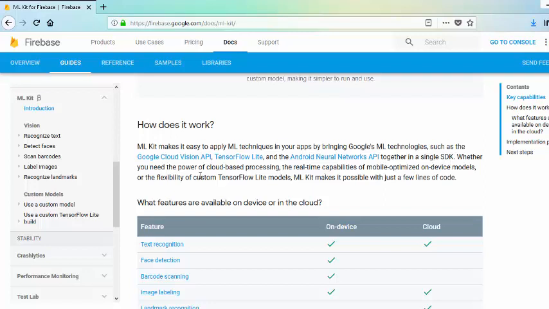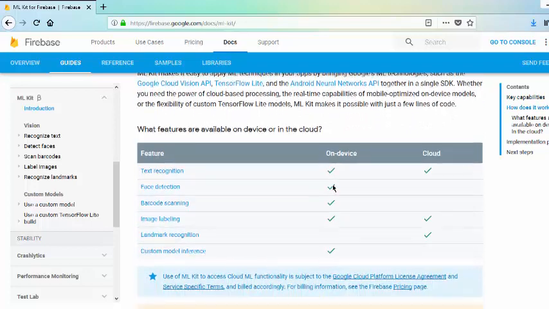Whether you need the power of cloud-based processing, the real-time capabilities of mobile-optimized on-device models, or the flexibility of custom TensorFlow Lite models, Machine Learning Kit makes it possible with just a few lines of code.